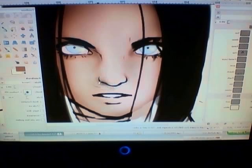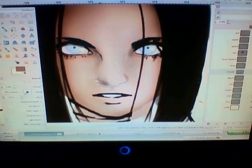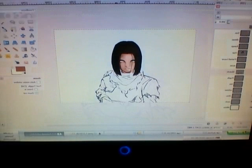Like a line art or something, but just so that when we delete it, which we're about to, you still know where that stuff is supposed to go. And then erase the sketch layer. Just get rid of it. Or rather, get rid of the nose part of the sketch layer, excuse me. I want to lock the sketch layer and color the lips in that same color so it starts looking more like his face. Maybe you could burn that a little bit. I know a lot of people say a lot of bad things about the burn tool, but it does help.